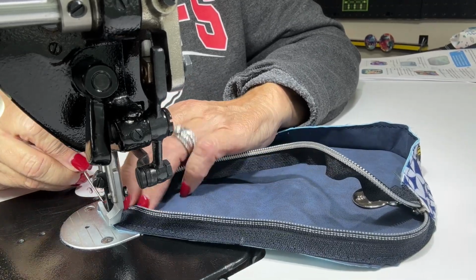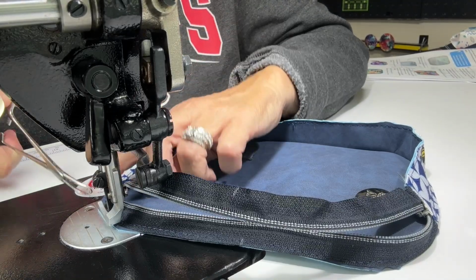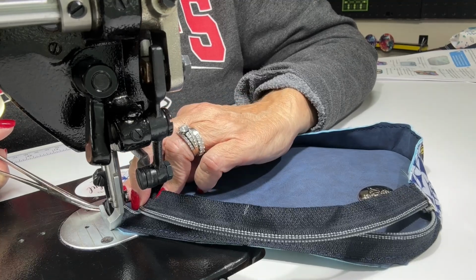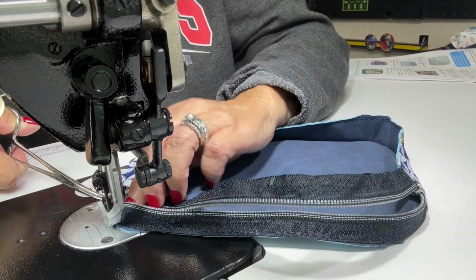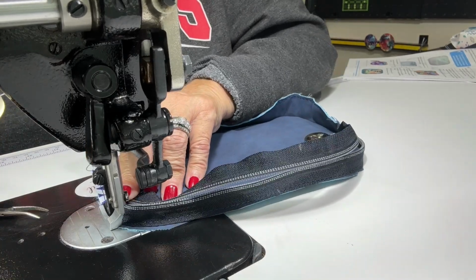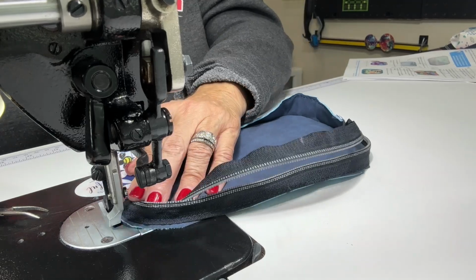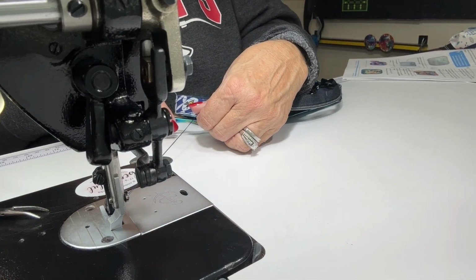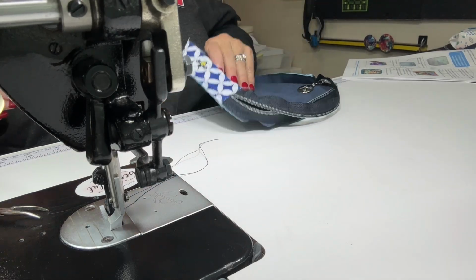And then we're going to stop right where we started. I've got to get my Kelly's and pull that. There we go. Okay. There's always a reason for directions. That's going to be our turning hole.